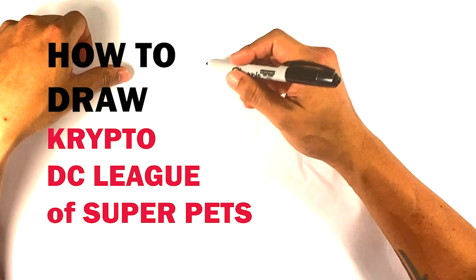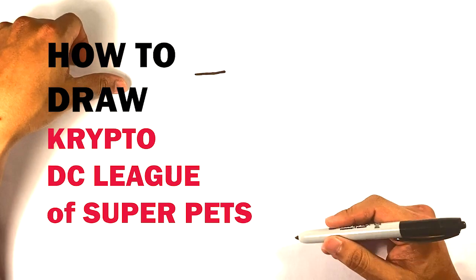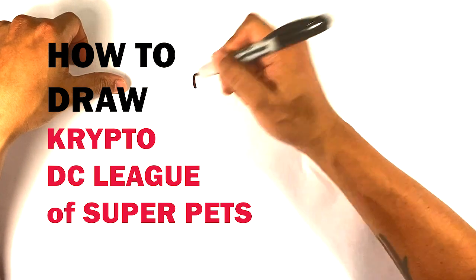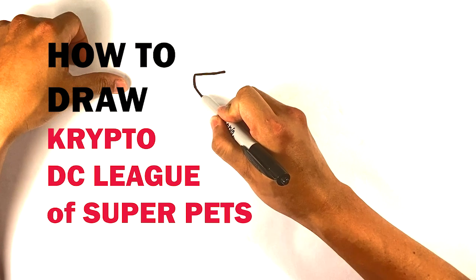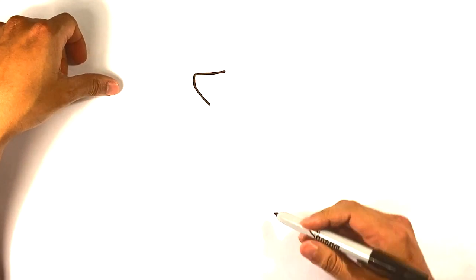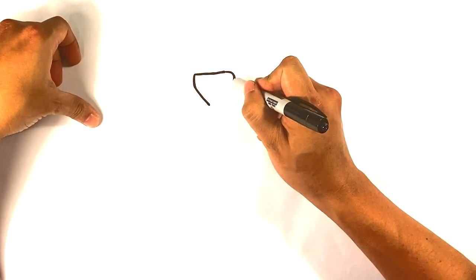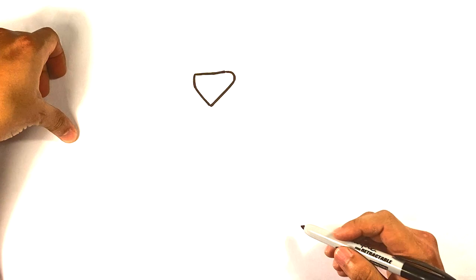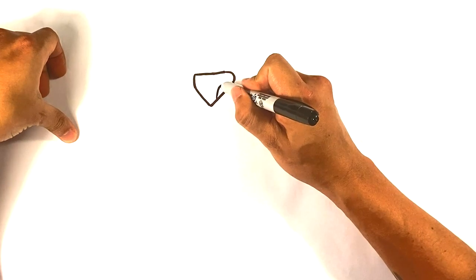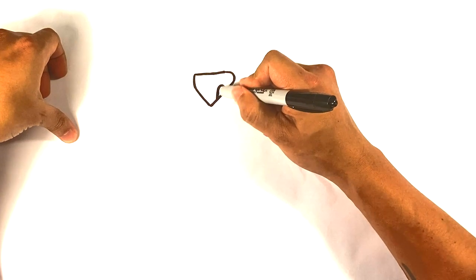First thing I'm gonna do is go over here and draw a straight line for the top of the nose. Curve over here to the front of the nose, and I'm gonna pull downward in kind of this triangle way. Go over on this side, curve around the corner, and pull straight down here for the triangle. Gonna find the nostril by going like this, kind of like a U shape, and I'm gonna fill that in.